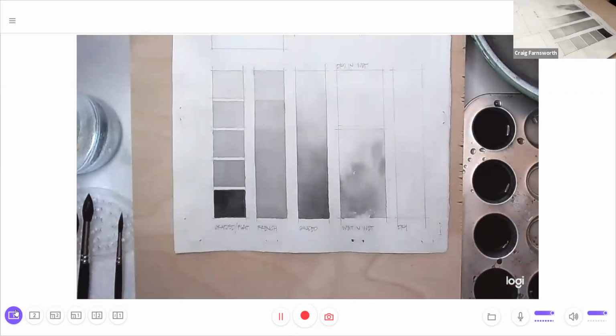If you're going to have to start your rendering, like you're doing it for a school project or something, and you're short on time, you probably don't want to stretch it using water and staples. You want to tape it down so you can get right into it. But a bigger painting might have some difficulty doing that.